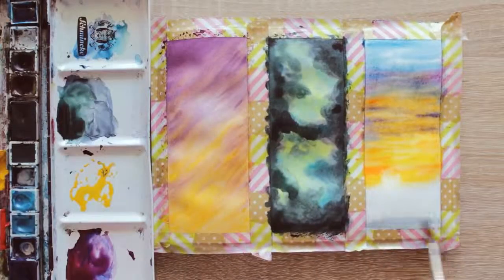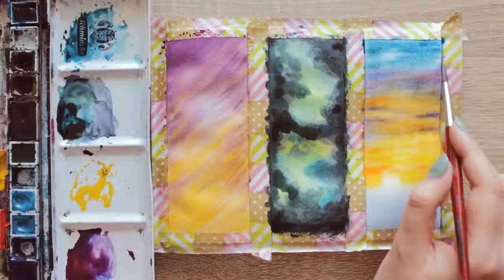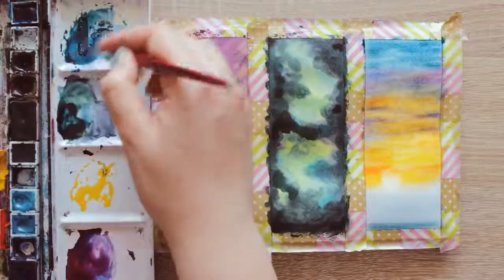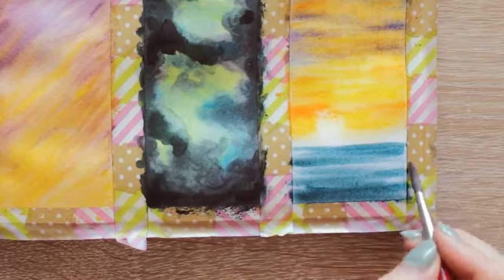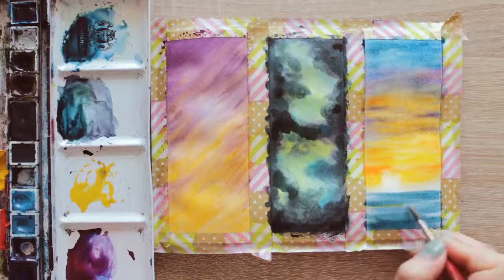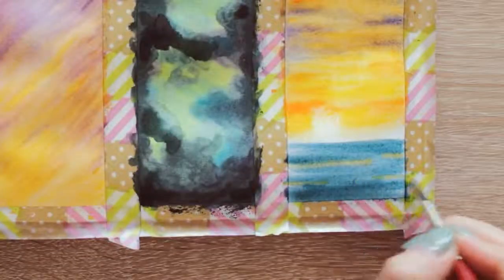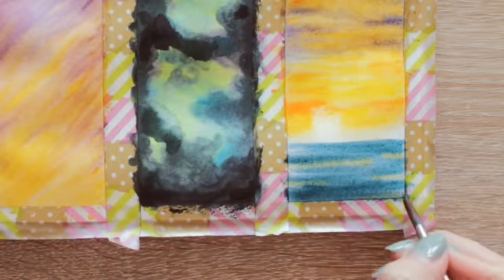And now it's time to add the water to the lower part of the painting and to intensify the sky a bit more. Here you want to use a darker shade of blue and apply it in a streaky motion again while leaving out some white areas. Here you can add a few different shades of colors from the sky to make it look like the sky is reflecting in the water. Make sure you don't accidentally paint into the sky when you paint the water though, rather keep a thin line in between so you can add the proper horizon later.